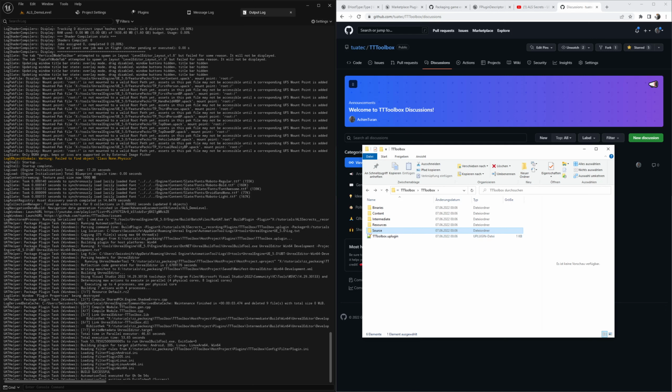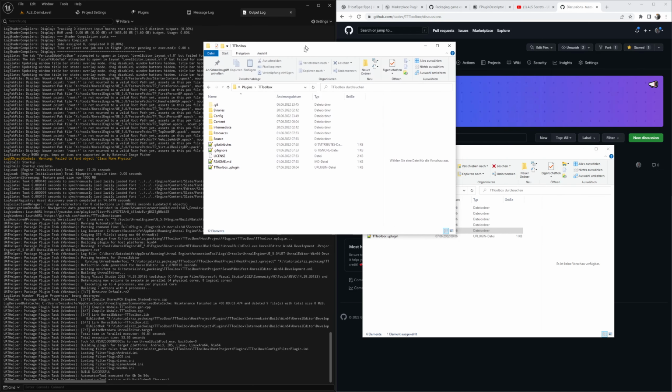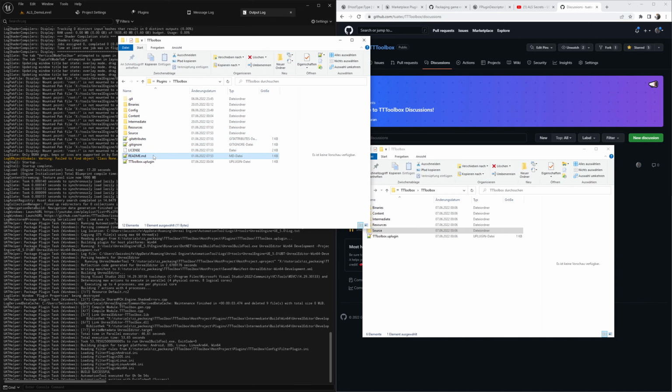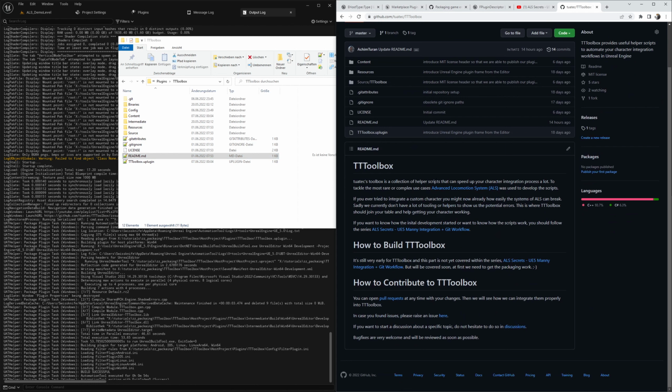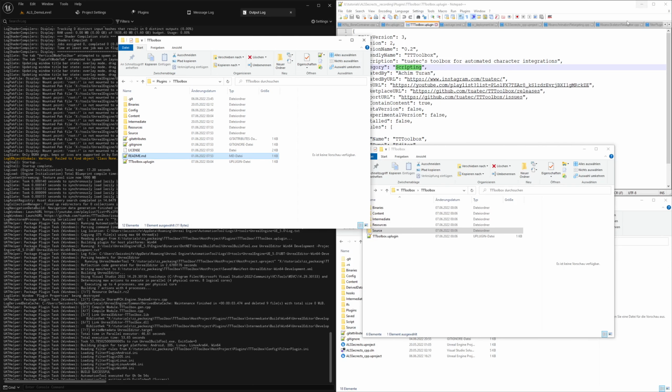As you might have seen on GitHub already, in the repository I have more files like the license and the README file. So I already added a README for you guys. If you open the code on GitHub, you will see this README and can read it. There is the advanced locomotion system link, the Git workflow, the series we are working on, how you can contribute to the project, and so on. And I want to have this file in the package build as well. So how we can do it is the following.